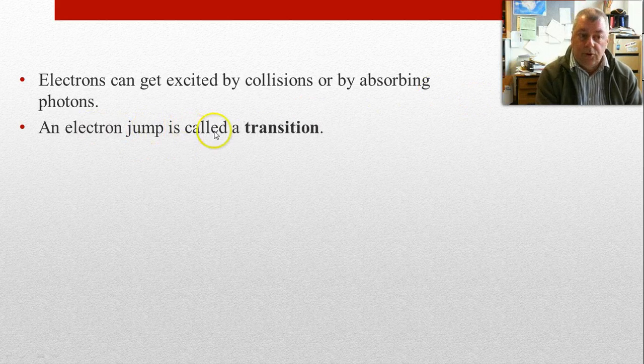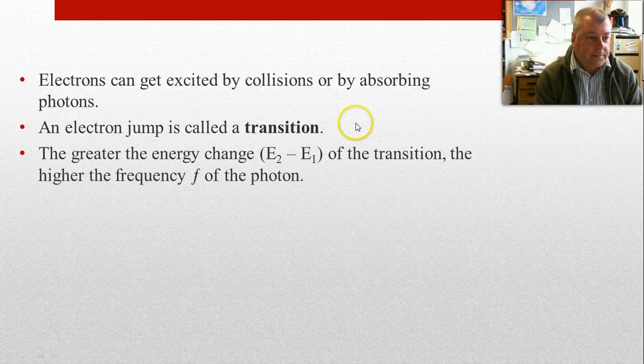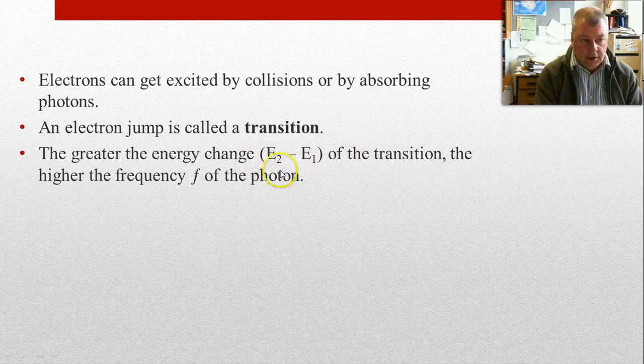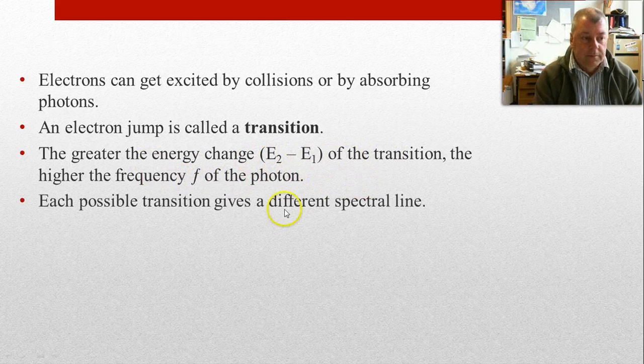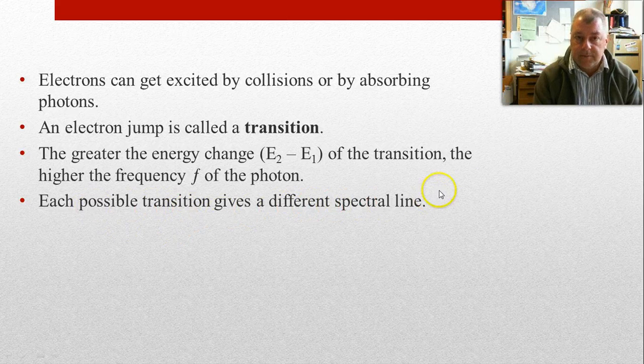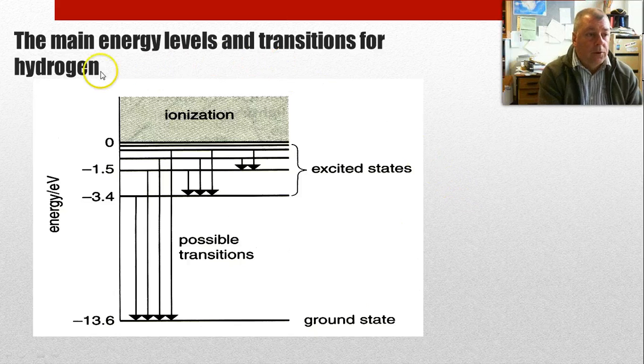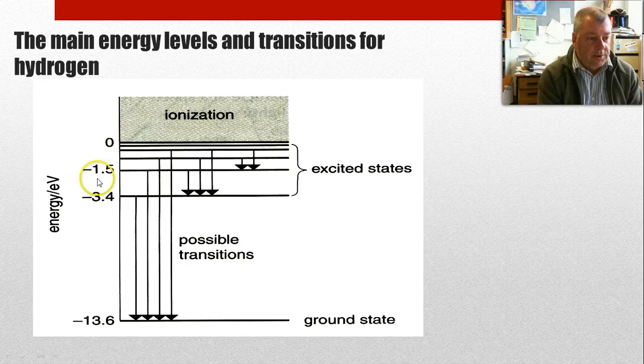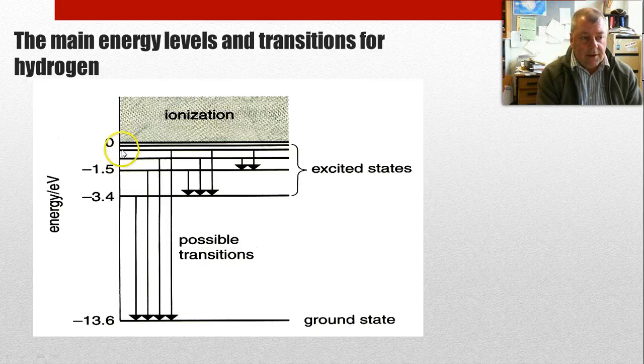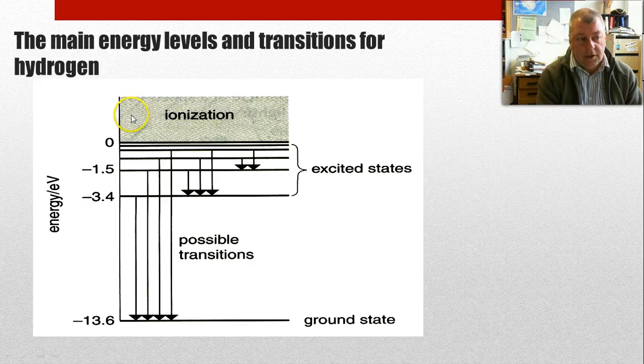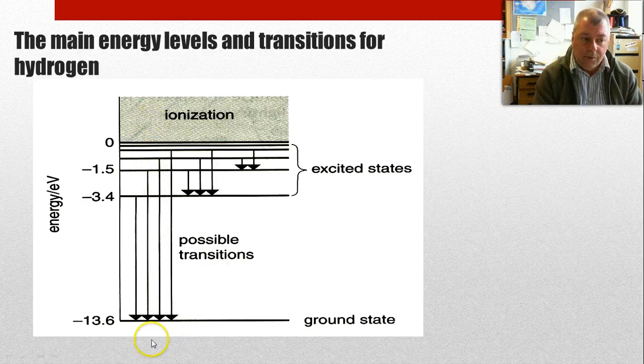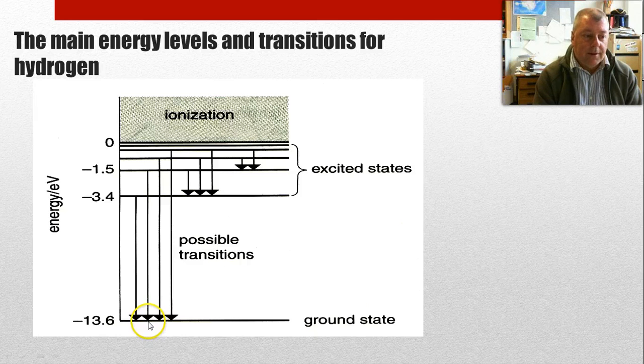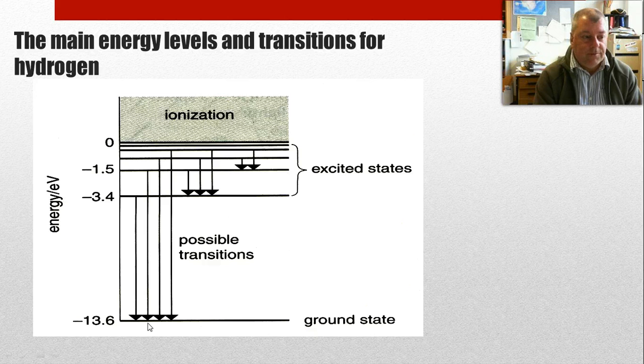An electron jump is called a transition. The greater the energy change of the transition, the higher the frequency of the photon. Each possible transition gives a different spectral line. For hydrogen, you have these energy levels—these are our numbers in electron volts again. This is the ground state. Electrons can jump up to any of these levels. If they get so much energy, the atom can be ionized. The electron can escape. But then what happens is there's a gap, a hydrogen ion. So electrons fall back in. Hydrogens don't sit around without electrons for very long.